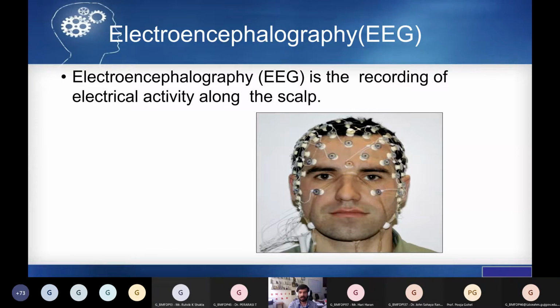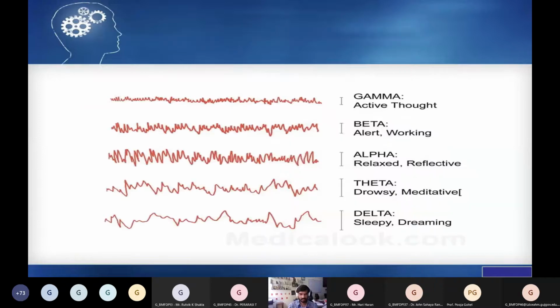The one you see in the figure has maybe 128 electrodes. We use the 10-20 configuration to place the electrodes to find out what activity is happening at each of them. One of the common problems while we take electroencephalography is noise, because it's such a minute signal that your noise can have even more power than your actual signal. The signals are in microvolts. So you use different techniques like filtering, independent component analysis, and principal component analysis to find out what kind of activities are happening in each part of the brain. You give some stimulus and find out what activity is happening in the brain using the signals.